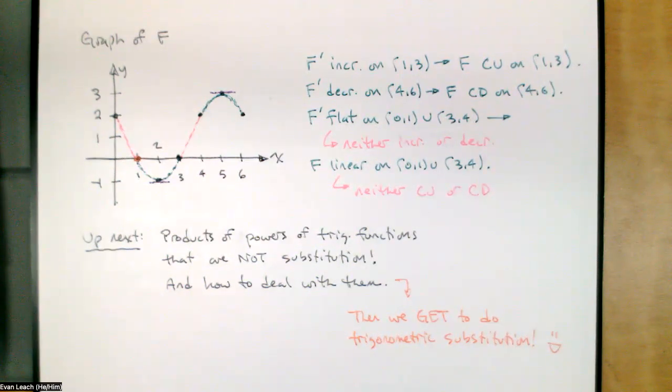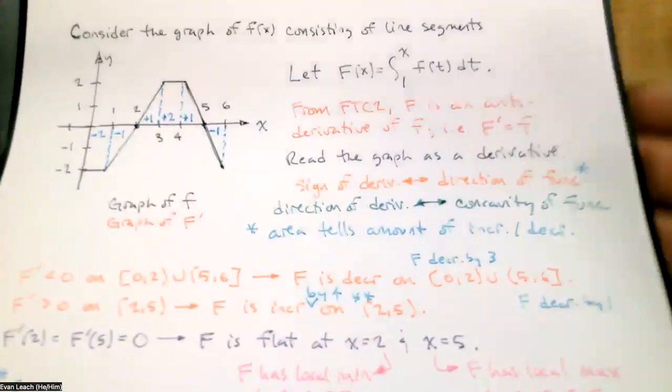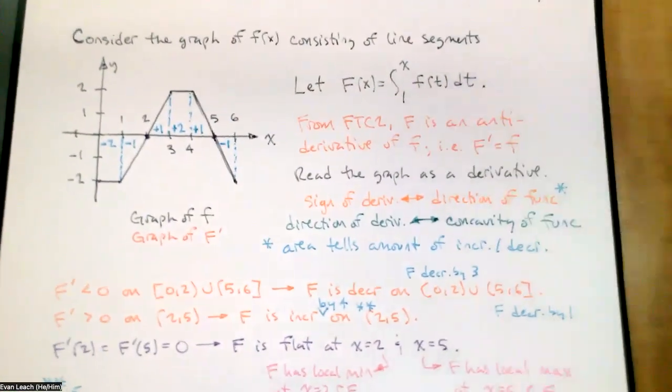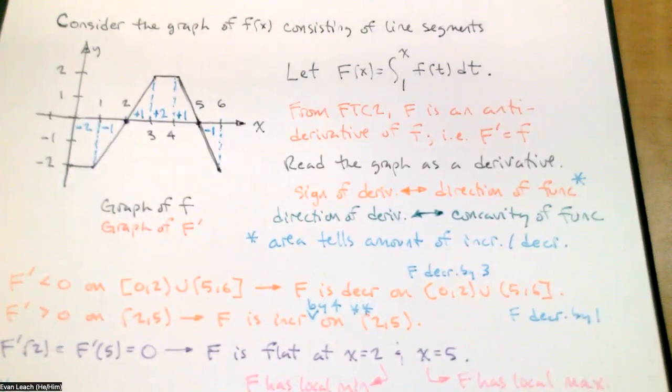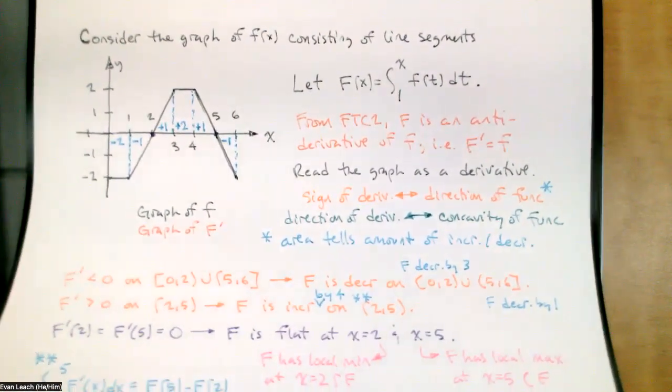Any questions? All right, here's an example of one of the quizzes that's going to show up, the next quiz. It's going to be more fundamental theorem. I give you the graph of the derivative, but I don't tell you it's the graph of the derivative. I just say, here's the graph of a function. And then I use the second fundamental theorem of calculus to define an antiderivative. Then I ask you all the questions about the antiderivative.